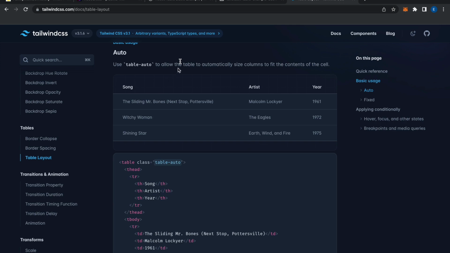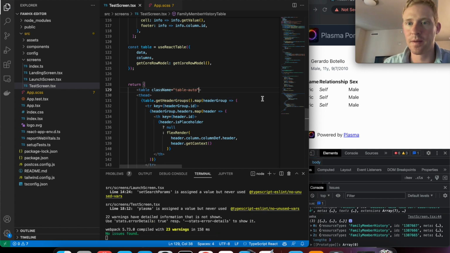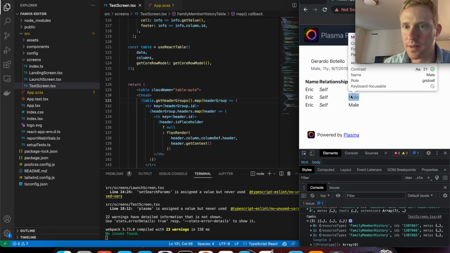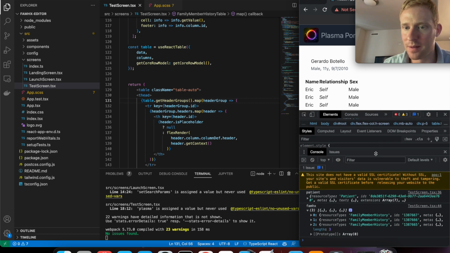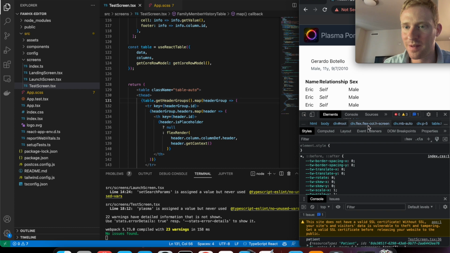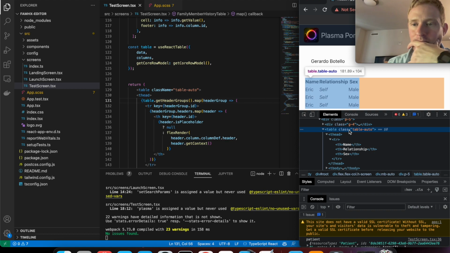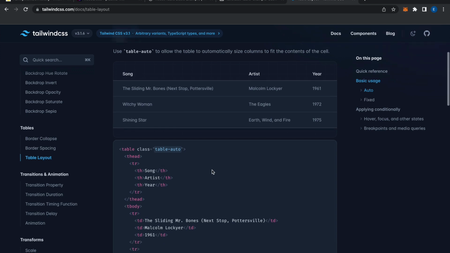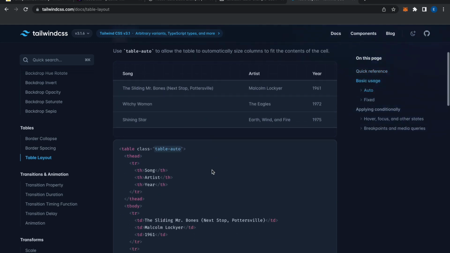All right, how about we do table auto to auto size the columns at least. And that didn't do it. Let's check something. Okay, so that didn't exactly work.